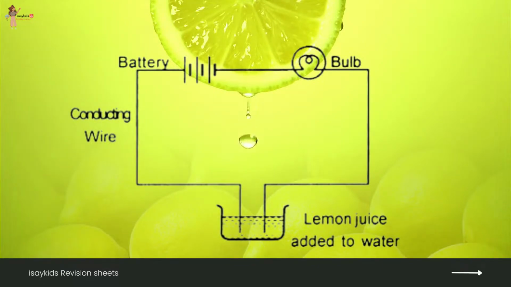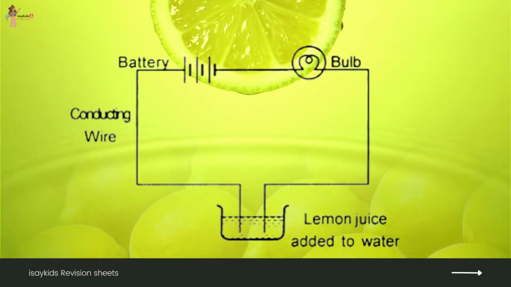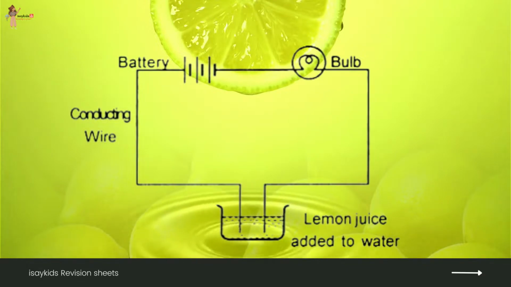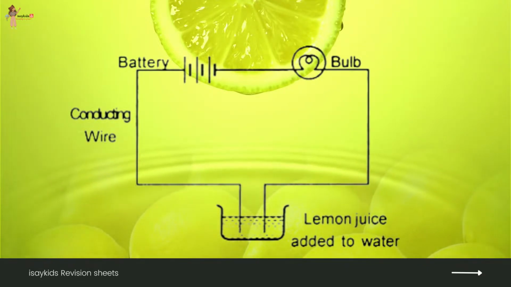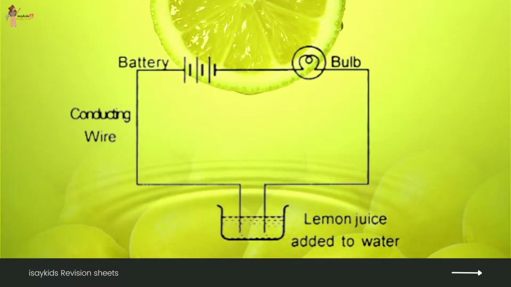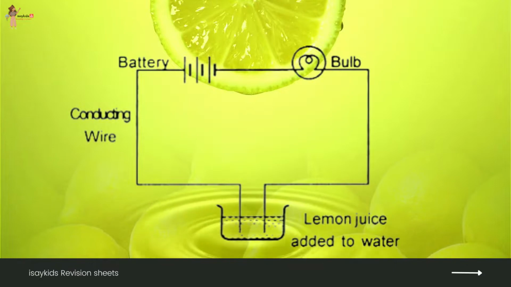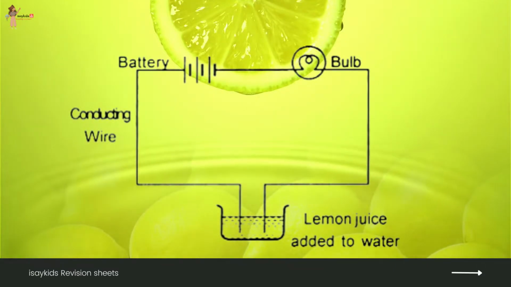A tester can be used to check if a liquid is conducting or non-conducting. To check if the liquid is conducting or not, connect the liquid between the two ends of the tester by completing the connection of the circuit properly. Instead of using a cell, a battery can be used. When the liquid between the two ends of the tester allows the electric current to pass, the circuit of the tester becomes complete. The current flows in the circuit and the bulb glows. It means that the liquid is conducting.